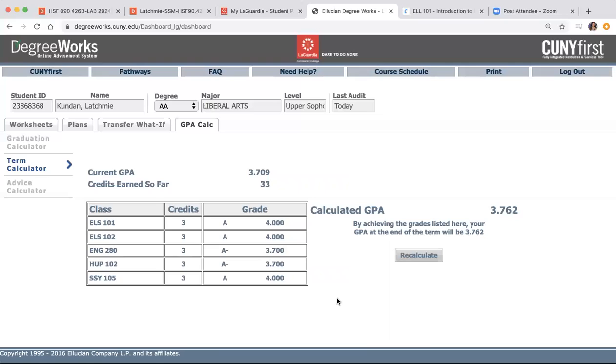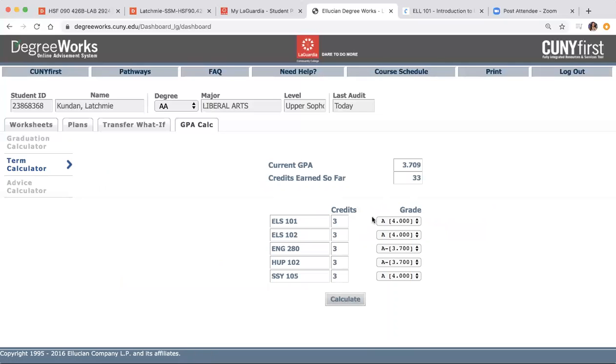I'm pretty good with that, so you could stay like that. So yeah, you could definitely play around with it. If you are having a hard time in a class, you could see an anticipated grade that you might receive, and you could see how it affects your GPA. But definitely reach out to your professors, see what you could do. I know a lot of professors are being lenient since we are in the situation here, but yeah.